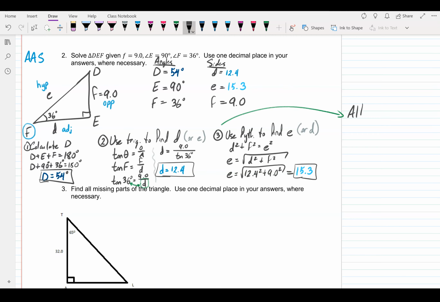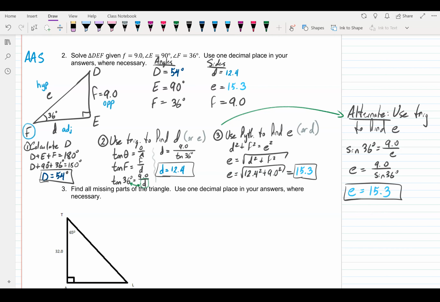So on the side, an alternate way. I'm going to say use trig to find E. Instead of doing Pythagoras, we can skip it all together. Just watch my workings and see if it makes sense. Okay, the exact same thing. This is what I was talking about when I talked about step 2. If you go back and watch the video where I said we could have used sine, well, of course we could have used sine, and if we used sine, we would have been able to get E in a different way. So there are multiple ways to tackle these problems.